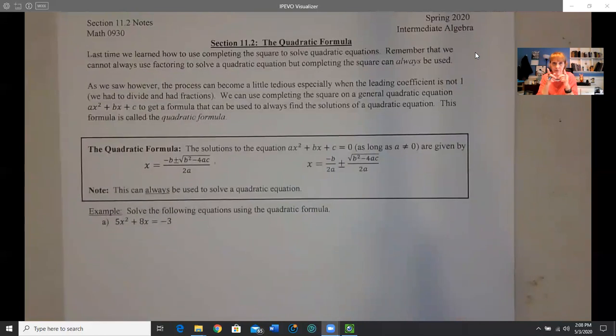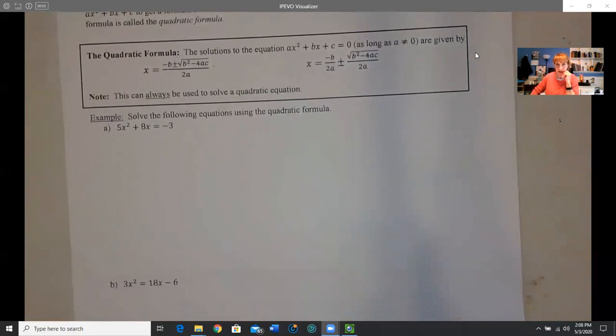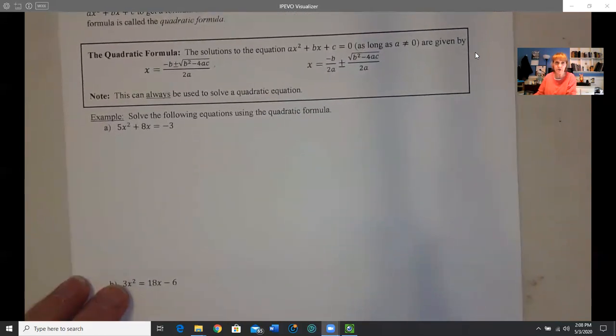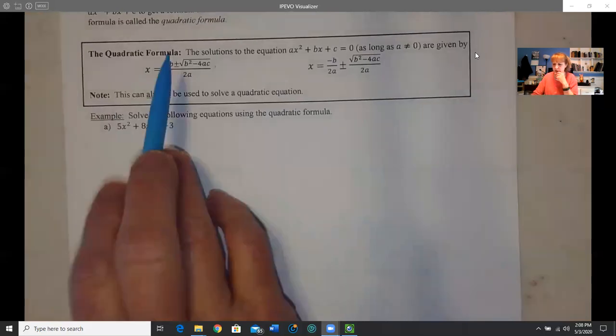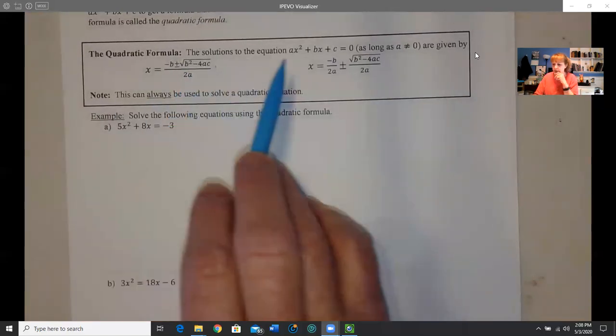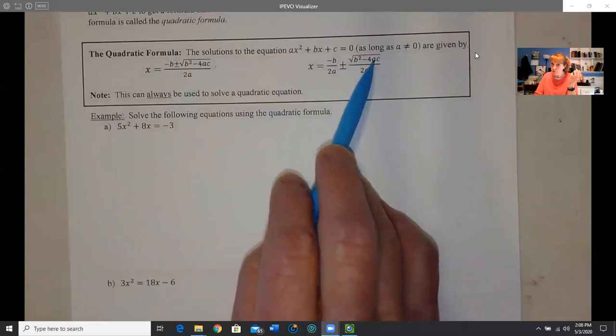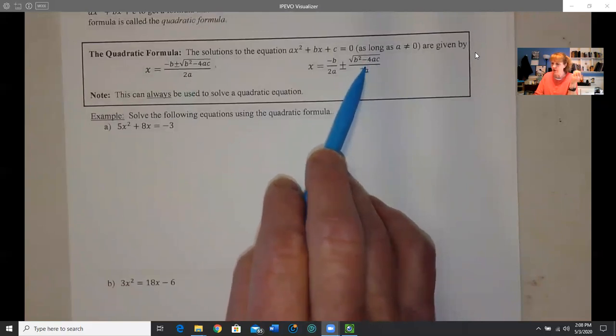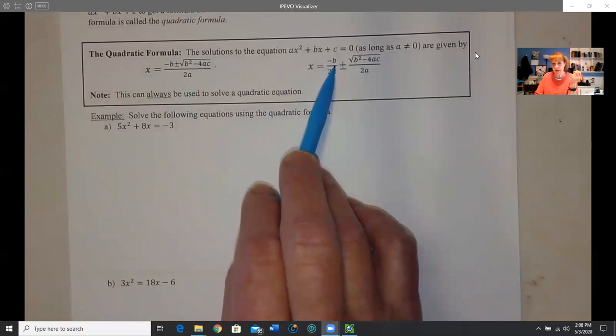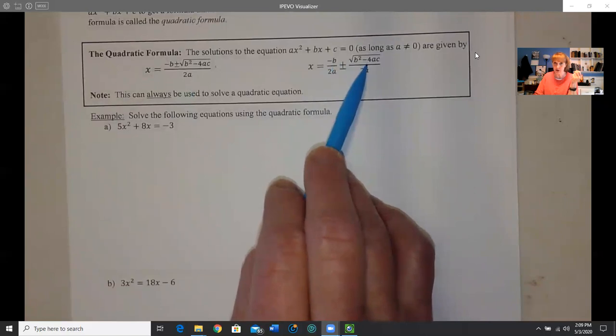Now I've got 2 of them here. The first one is a little bit easier to memorize. This one right here could be used if you have an imaginary number. So if you do end up with an imaginary, if you end up with a complex number, a lot of times they want you to split the real, which will be this first part, from the imaginary and put it into 2 different parts.